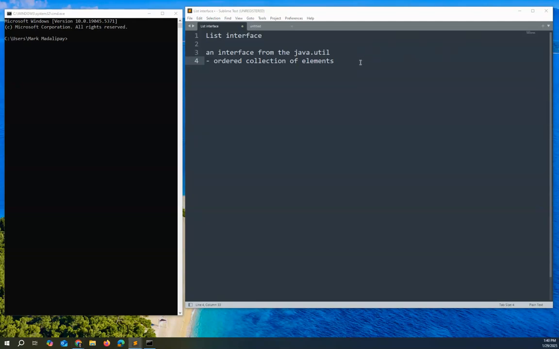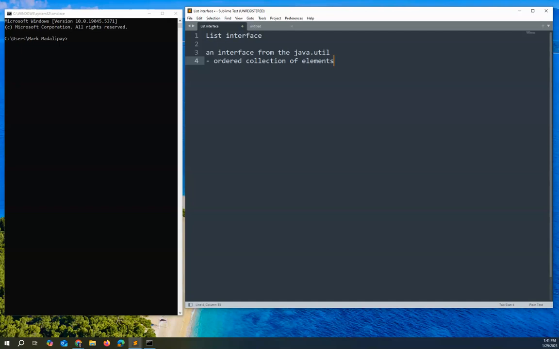So you have your list interface, or think of it as a dynamic array wherein you can store, retrieve, and manipulate data easily without worrying about fixed sizes, unlike your arrays. Now, the key point is that it maintains the insertion order of elements. For example, if you add items in a specific sequence, they will stay in that order unless you change it.